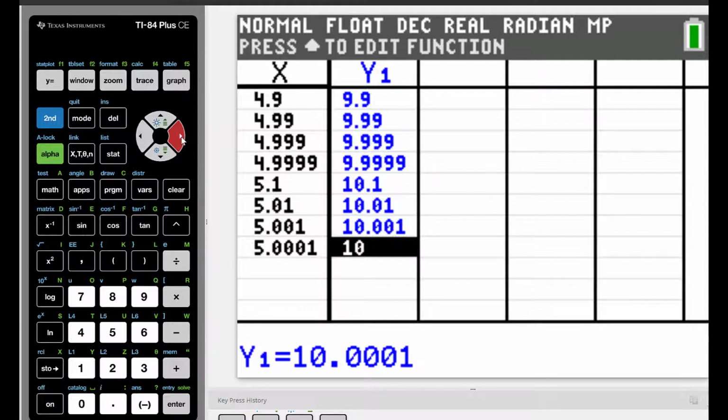And if you look below, it says Y1 equals 10.0001, which is the actual y value. It just doesn't appear on the table because there isn't enough space for it. I'm going to write it in on my own so that it appears.